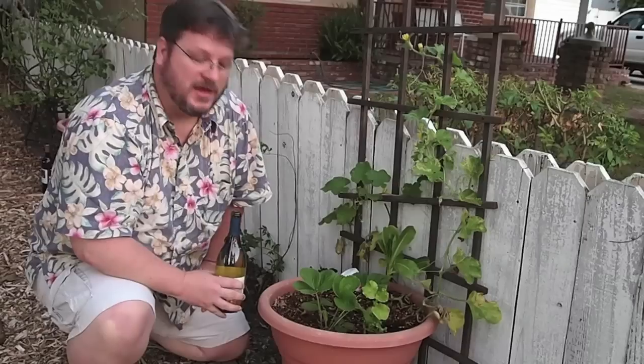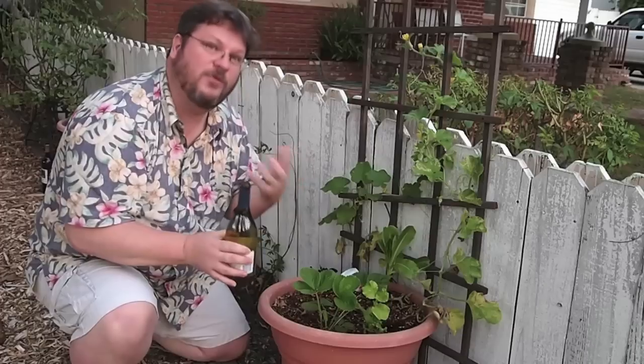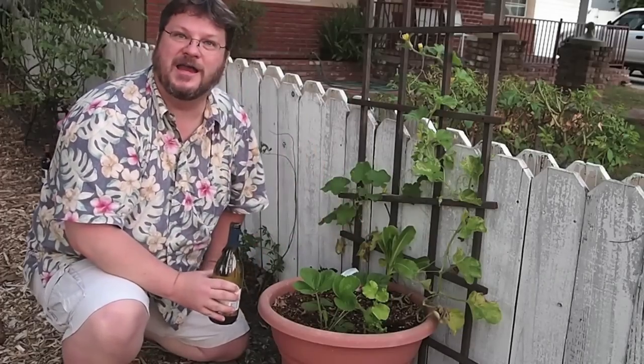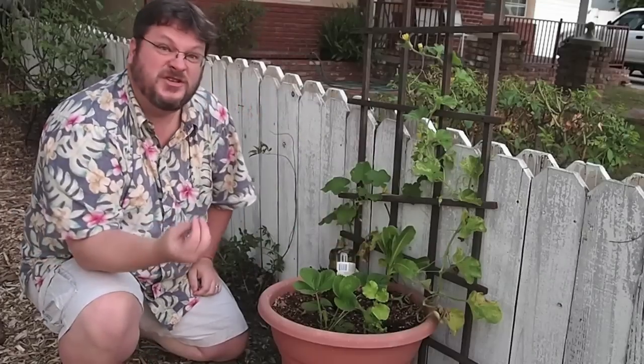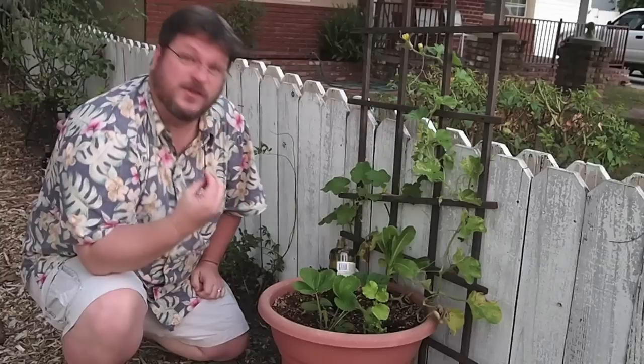We usually do it in the evening. Some people have wondered, well, doesn't the water just all gush out at once? And the fact is, no, it doesn't. Part of that is technique. First of all, I put it in a different part of the pot each time — I don't use the same hole. And when you put it in, you just want to kind of push it down on the soil. It pushes some of the soil up into the neck of the bottle, and that acts as a wick.